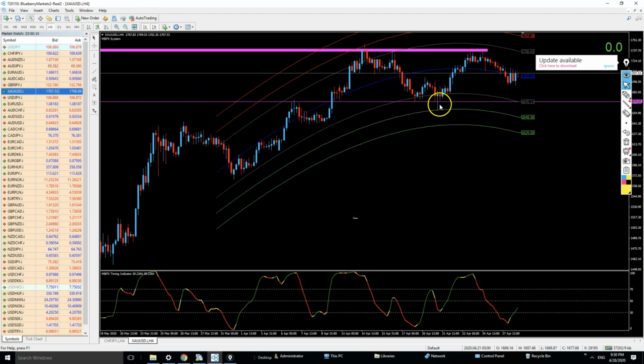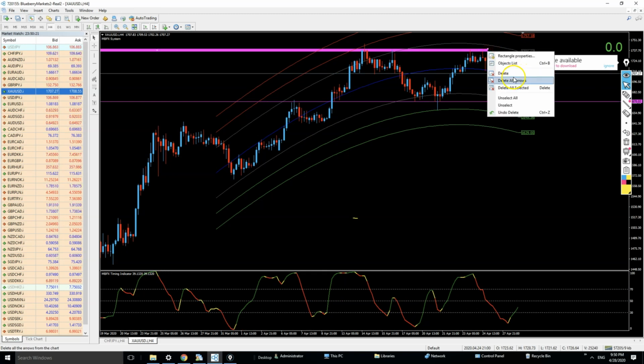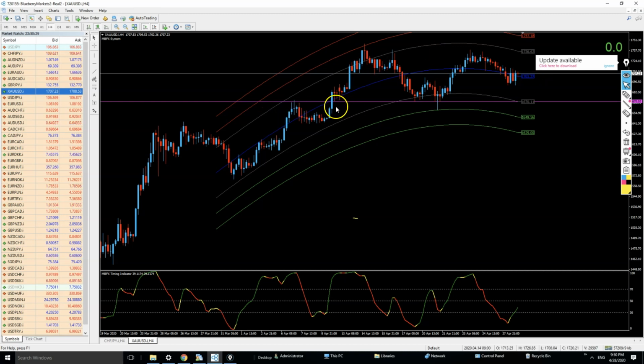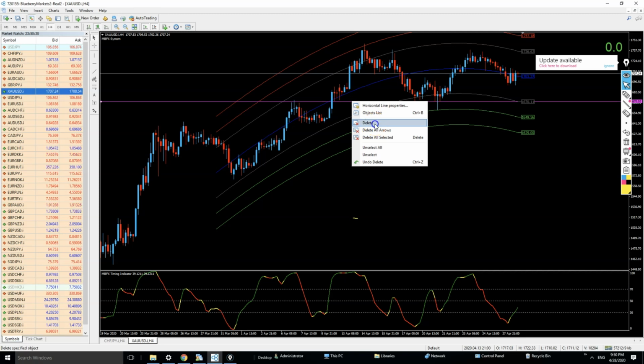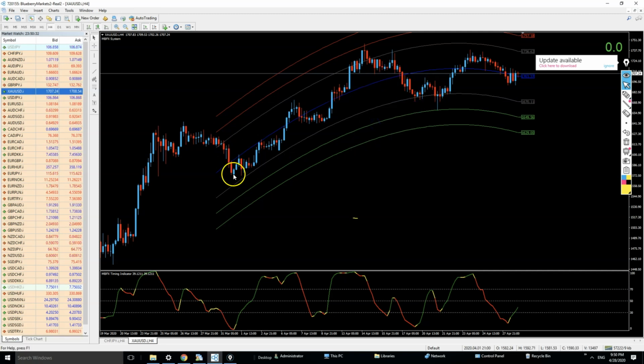So gold. Again, gold is in an uptrend. You can see it is not really touching the red or the green. So it is again bounded by the lines in the middle, right? So what you're going to do with gold, you can see clearly this is an uptrend. So don't even look to short the market. If it starts going down, leave it, okay? It is only a retracement.